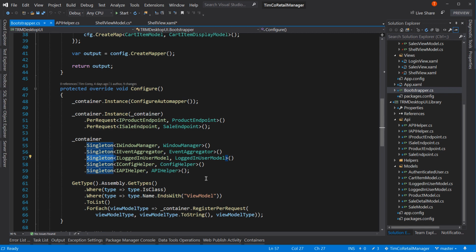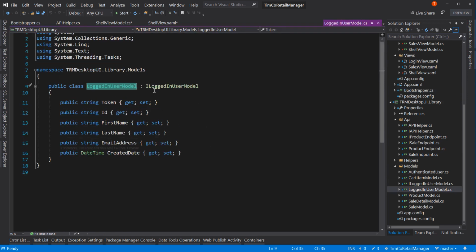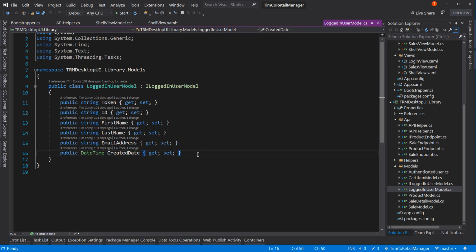We shouldn't just do a reset of that singleton. We shouldn't just clear it out. Instead, what we'll do is let's look at this right here, and we're going to create a method here.